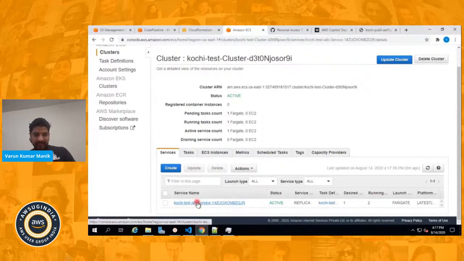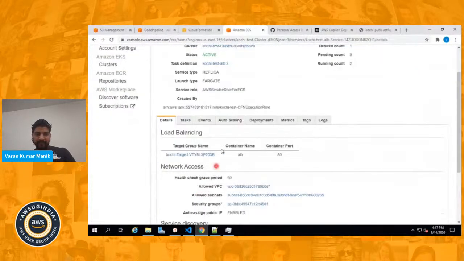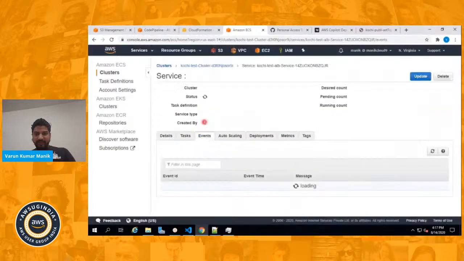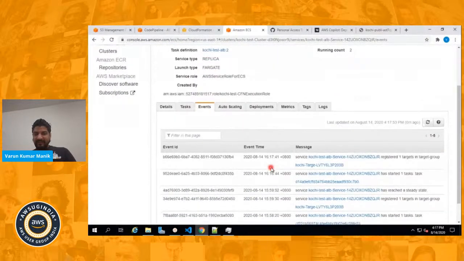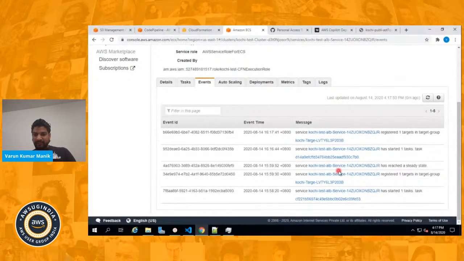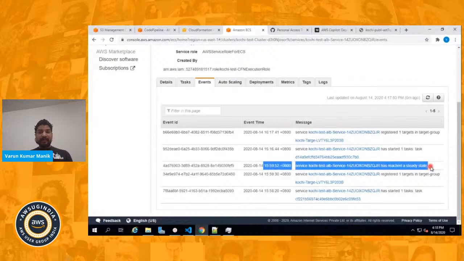And here in the service, I do have the events. Previously, when we did it from the copilot init command, the first time one task or one container reached the steady state.